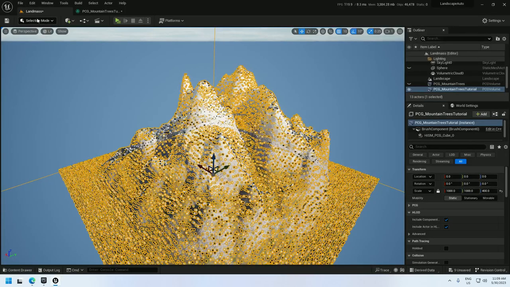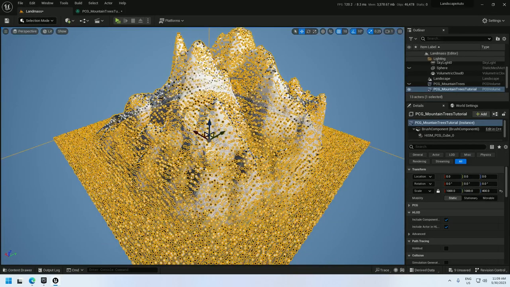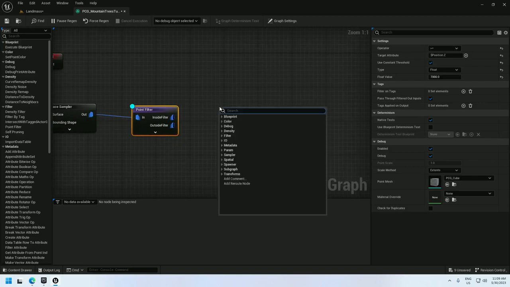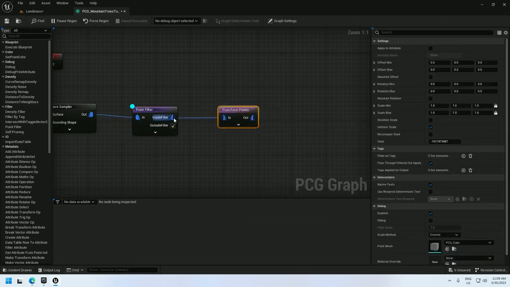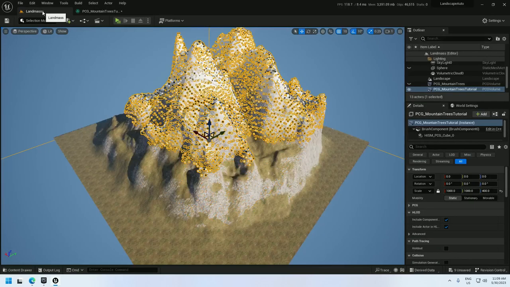You'll notice if you debug this node, it doesn't look like it's working. That's because you need to connect another node to it to see the results. I think it's showing you both the inside and outside results by default. So I'll hook up a Transform Points node here, and there we go.